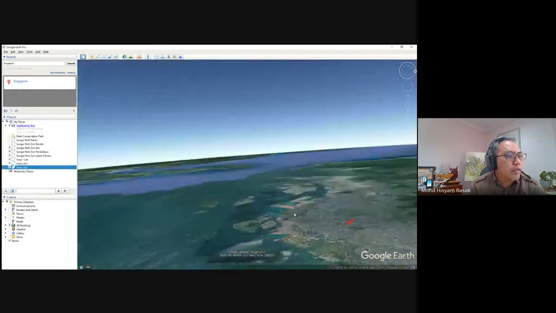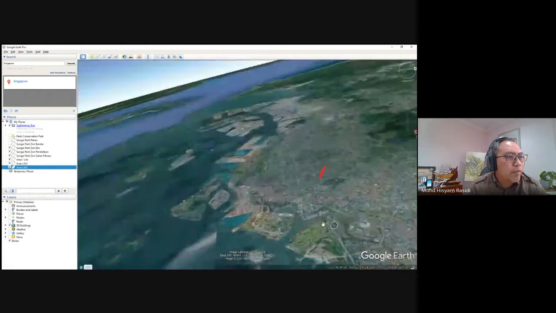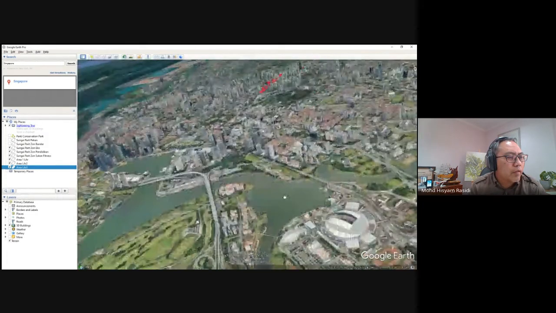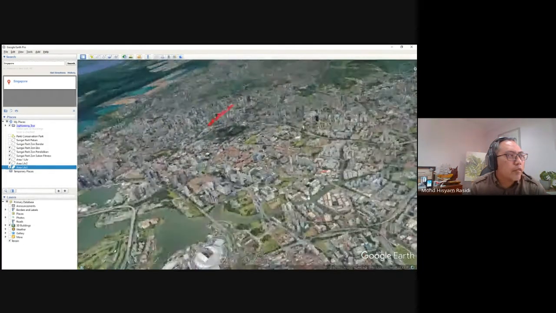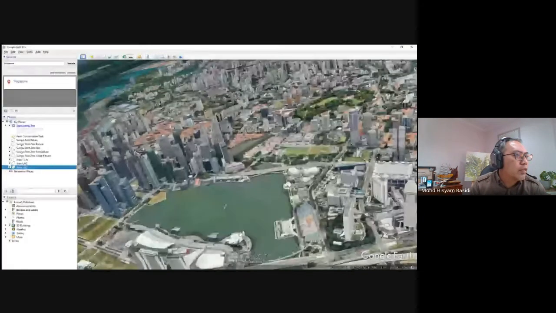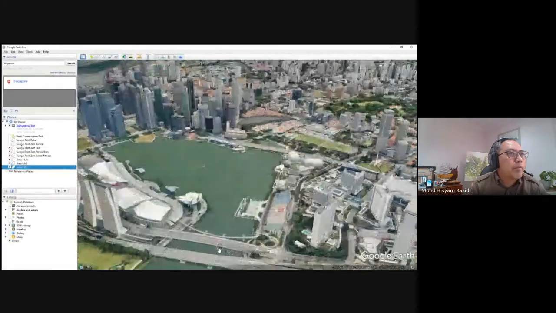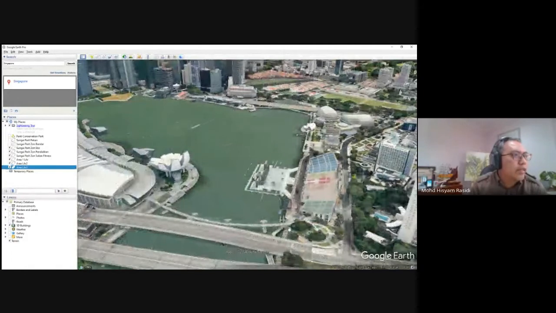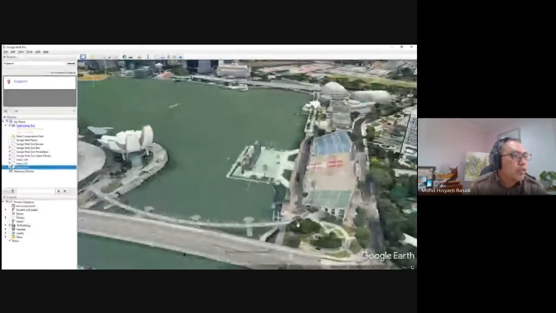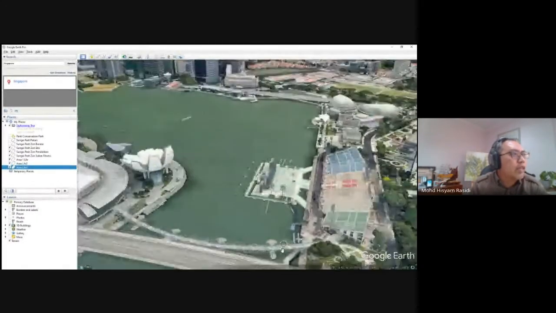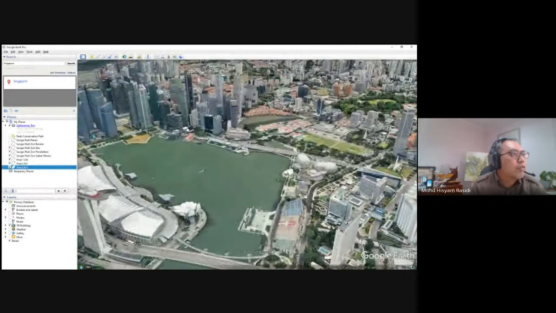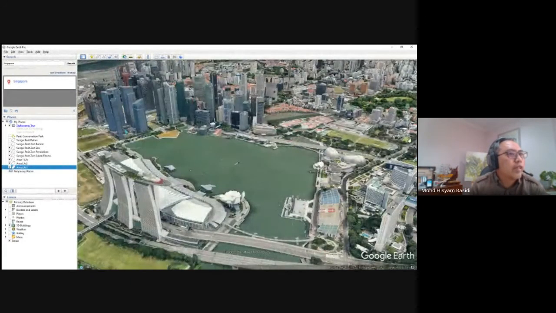If you look further here, the waterfront, okay, this is Marina Bay, and you can see this is the road. This pedestrian bridge, then over there you can see the sky of Singapore. So if you stand this way, not sure whether you can see or not later.